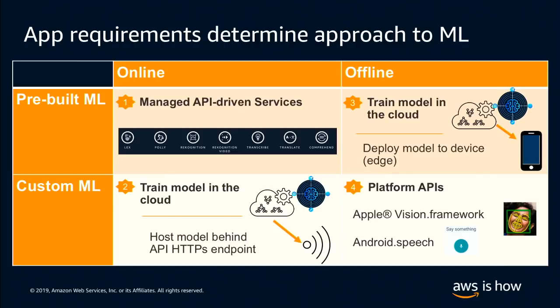So let's say I do French. I could say, speaking in English, send the text over to translate to French. French text comes back, then I send it to Polly, and I have a Polly persona that'll speak it out in a computer voice, and I'll show you what the demo looks like. So those are examples of using a managed API service from your device that's capable now, and then you just pay for what you use. So there's nothing hosted there, no models to train or anything. So it's very powerful. Always try that first if that works for you.